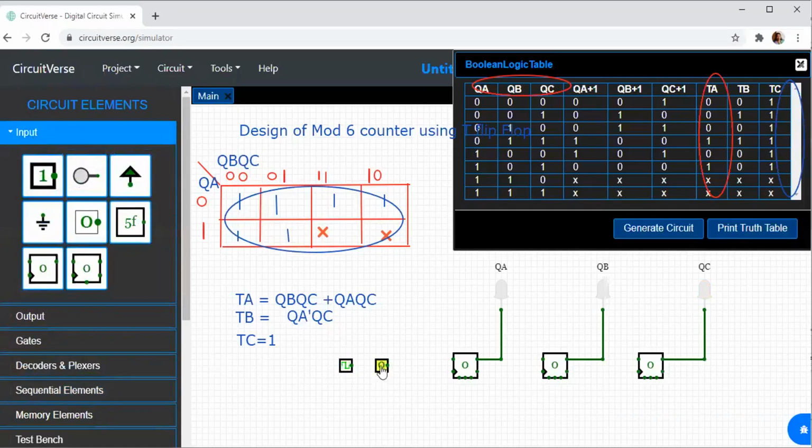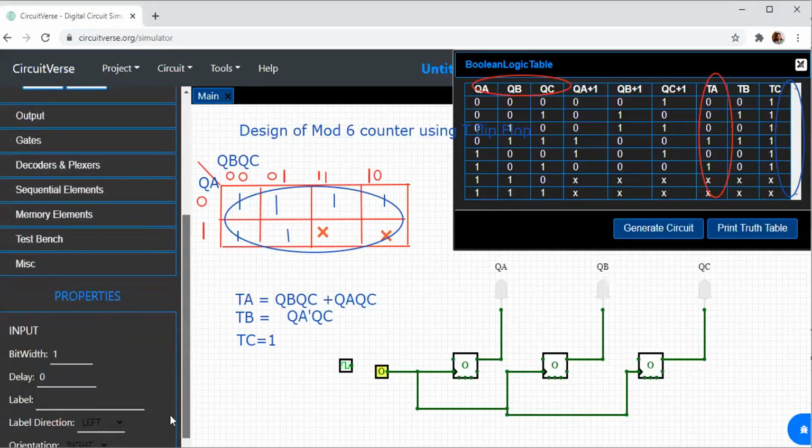So this clock I'll be giving. We'll make this as 0 and 1 accordingly. But it is a positive edge triggered clock. We can even design it for negative edge triggered clock, but as of now I'm assuming that it is a positive edge triggered clock. So everything is clocked. So this is the clock that we have.